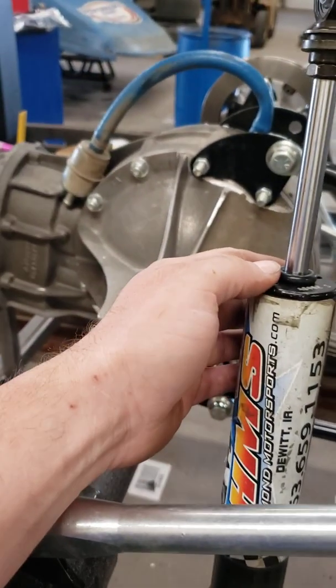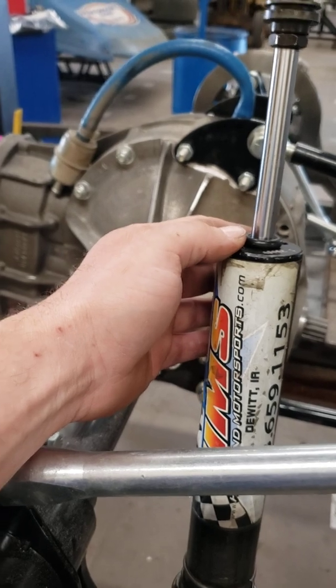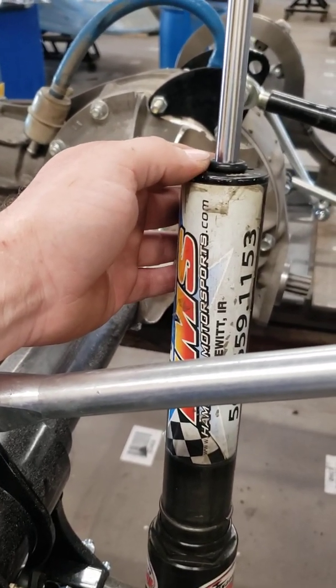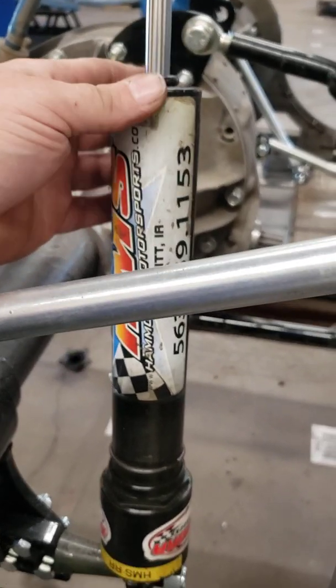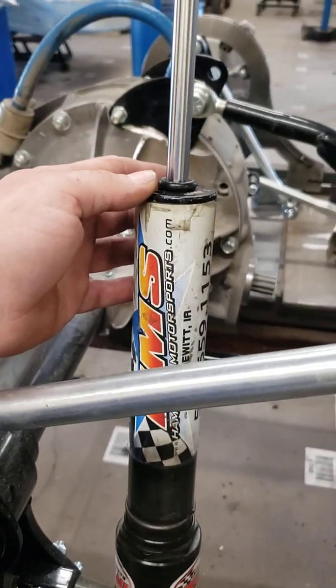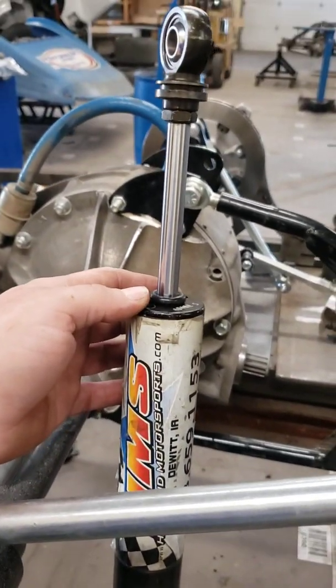Another thing that I want to highly stress is all the bearings and the rear end housing, everything will be replaced because the currents through welding could really screw up your stuff. So, and like I say, this shock here will never be used again on a race car. It's just for simply mocking up.